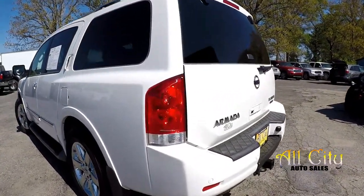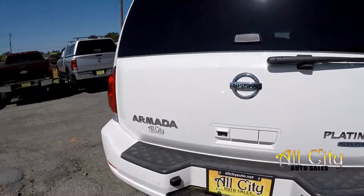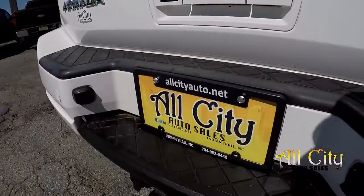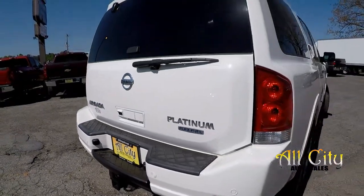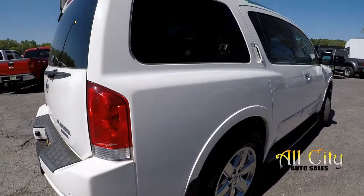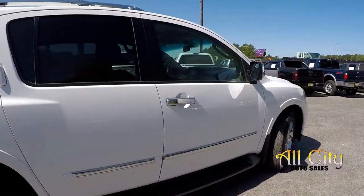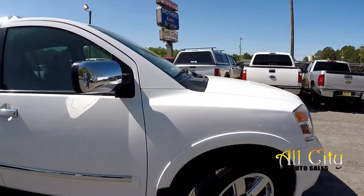As we get around to the back, there are a couple little spots here. Always looking for scraping and scratching at the bumpers. Rear backup camera and trailer tow. One more little spot there — nothing major, just a few little paint chips. The rest of the passenger side looks good.